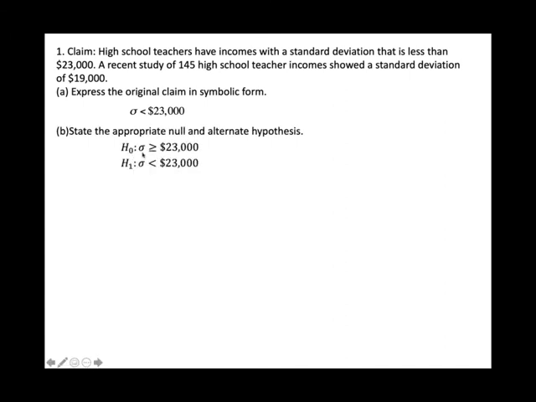So my null hypothesis is going to be the standard deviation greater than or equal to 23,000. Okay, which tail test are we working on? Left tail, right tail, or two tail? That'll be left tail test. Okay, because this is going to be strictly less than, so we are working on the left tail test.